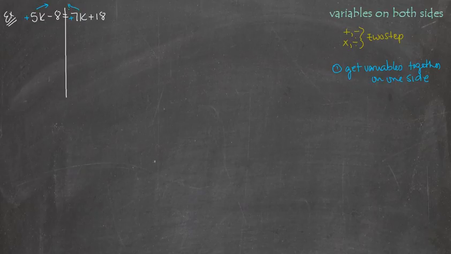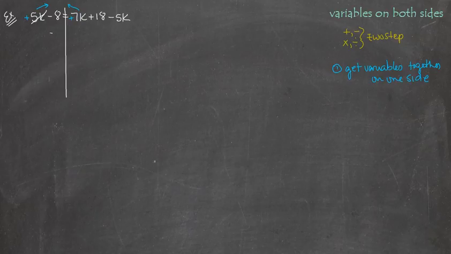Now, there's a better option, but it doesn't really matter. You can do both of them, either one you choose, and with time you'll start to see the better option. And I'm going to tell you that the better option is to move the 5k. So we're going to do just like we always do. To make a positive 5k disappear, I'm going to put a negative 5k on this side, and that makes it disappear on this side. So I'm doing exactly the same thing, except instead of moving an integer, I'm moving a number with a variable attached to it.